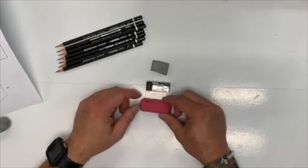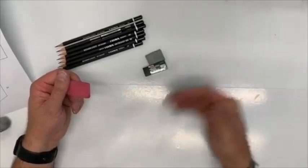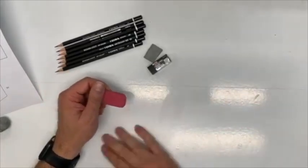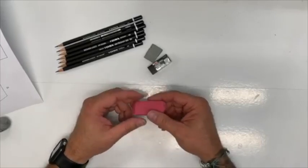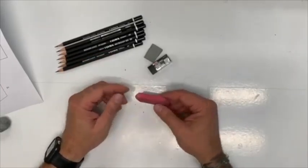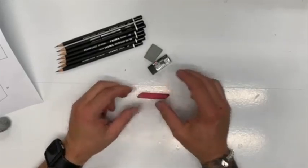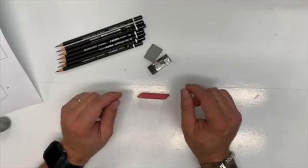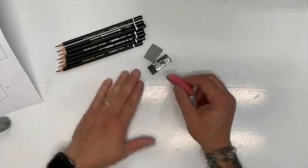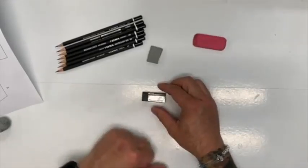With regular erasers, they leave residue. When you go to wipe it off a drawing, you end up taking the graphite and smearing it all over the place — so we don't want to do that on nice drawings. My students don't start off with erasers because I want their mistakes to be visible. If you erase a mistake too soon, you may forget about it and make it again. So I want my students' mistakes to be seen for a while. We've got the pink eraser, the polymer eraser, and the kneaded eraser.